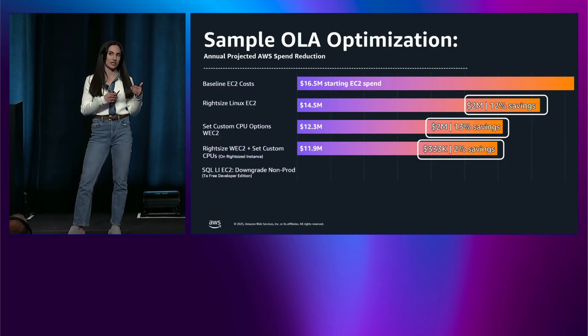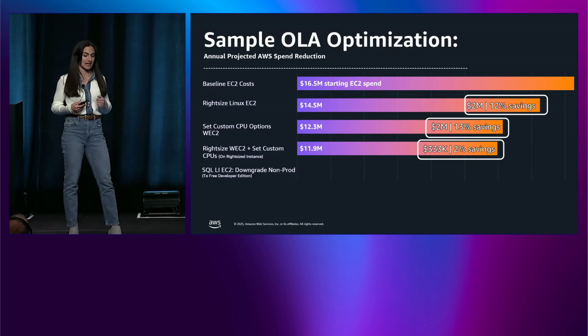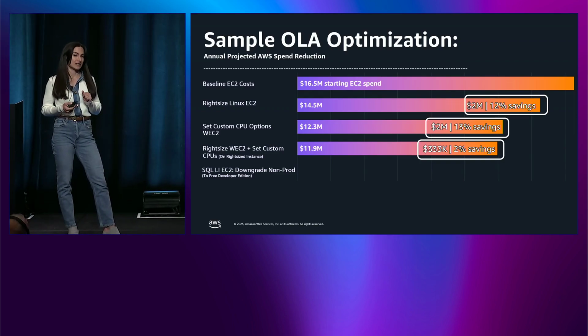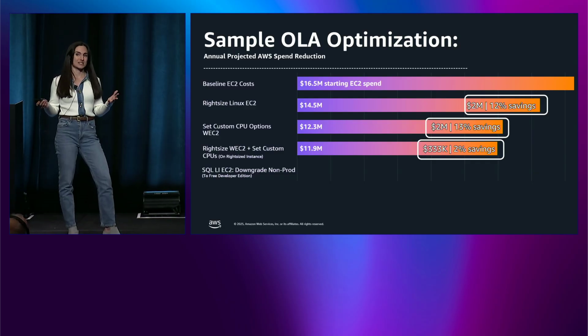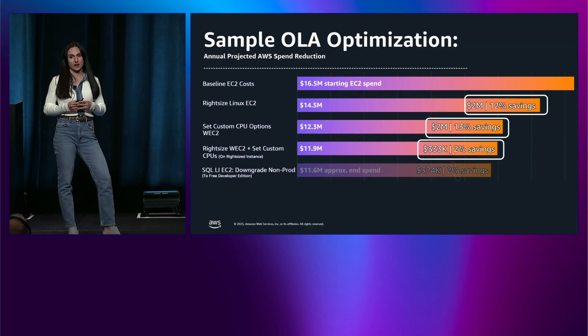So if you're purchasing Windows or SQL licensing from AWS, which most of you will be, this will reflect a reduction on your AWS spend. In this case, it was a 13% additional savings, so another $2 million that before this launch wasn't even possible. This is an incremental strategy that is really going to make some important savings changes for our customers.